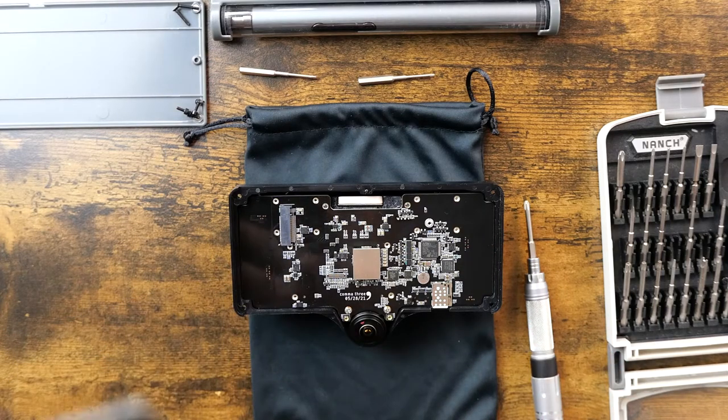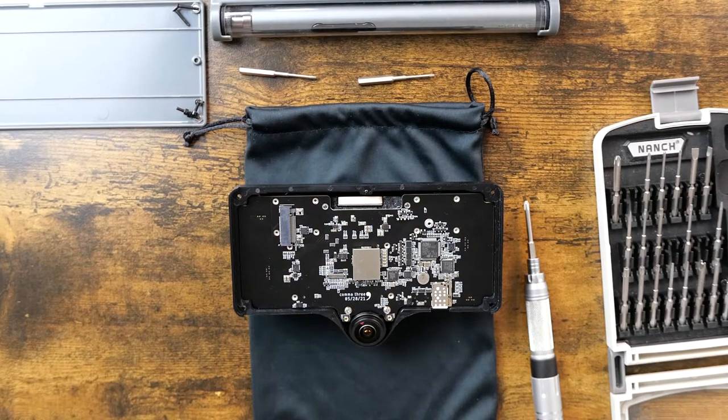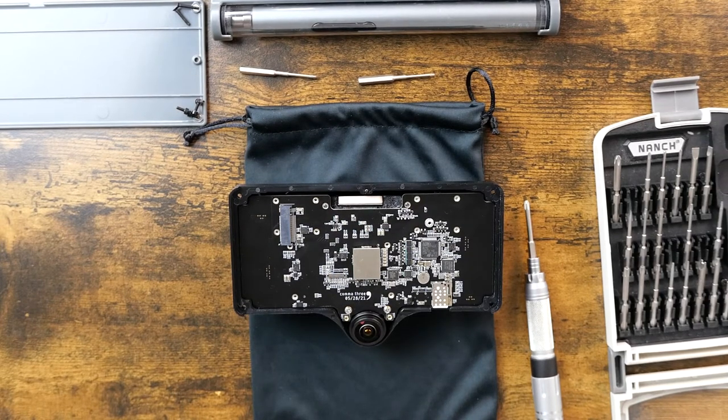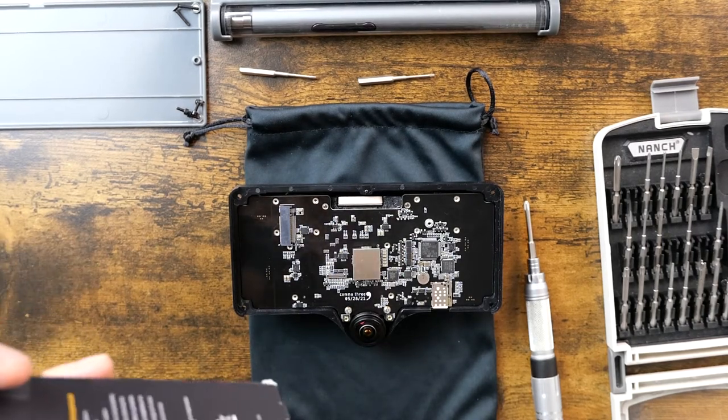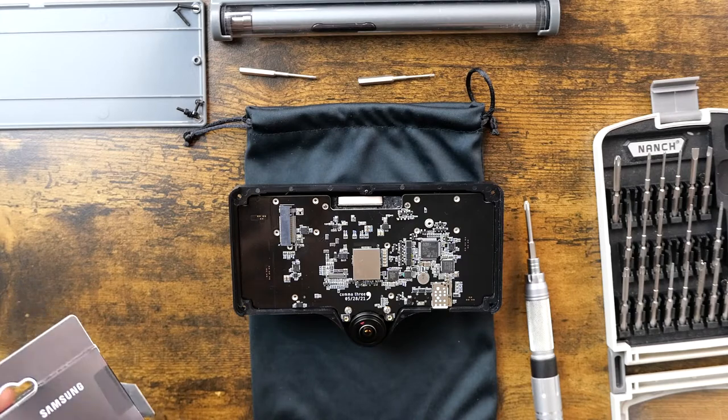All right, let's open up this 1 terabyte drive. All right, now let's use proper tools. Let me get a blade. Here. Just gonna cut open this box and get to our hard drive.